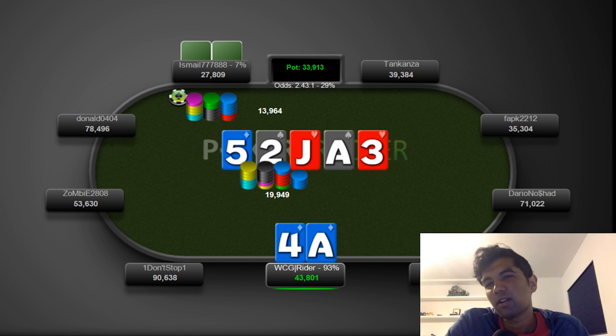This is an interesting spot, for sure. I think because this isn't a spot where we should have a lot of ace X. We might have some ace queen and ace king maybe, but it seems pretty unlikely given the flop action and preflop as well. I'm definitely calling with any of the two pairs. Those are the easy decisions, I think. Maybe you could even make an argument for raising some of them, depending on if you think he's value betting ace queen or ace king on the river. Raising ace jack or ace five definitely makes a lot of sense.